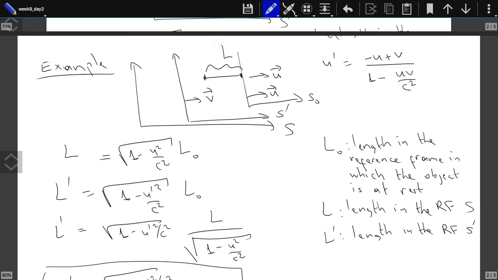Let's say I measure the length of this object as twice my meter stick. You will also agree that it is twice my meter stick, by the way. But because my meter stick is shorter, this is shorter, still the ratio will be the same. So there's no way I can measure that contraction if I'm moving with this, because in my reference frame, the contraction does not exist. It started with being twice my meter stick. It will always stay twice my meter stick.